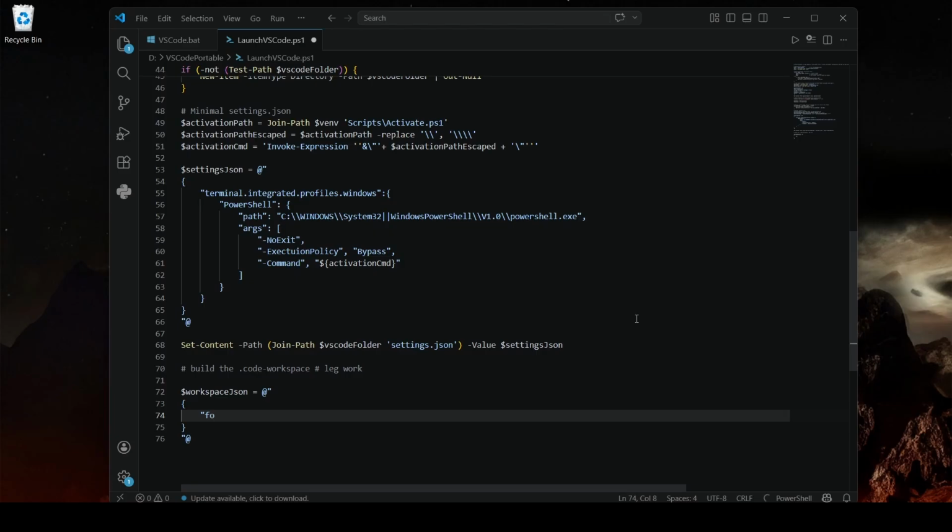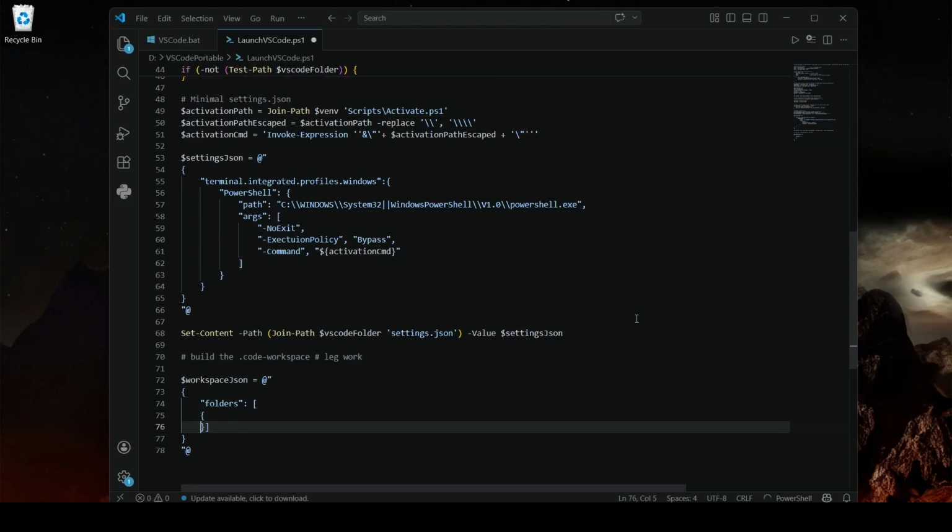All right, so we need to save folders and put in our path.